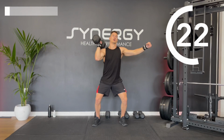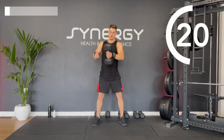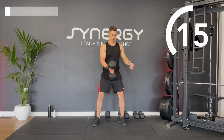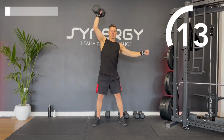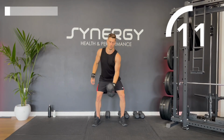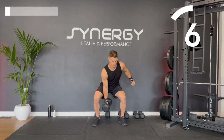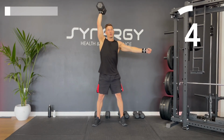Keep alternating sides. Make sure you get a nice tall lockout at the top, and make sure you're not rounding your upper or lower back at any point in the movement. We want to try and avoid leaning back at the top as well. So although we don't want to round our back, we also don't want to overarch our back when we press overhead.